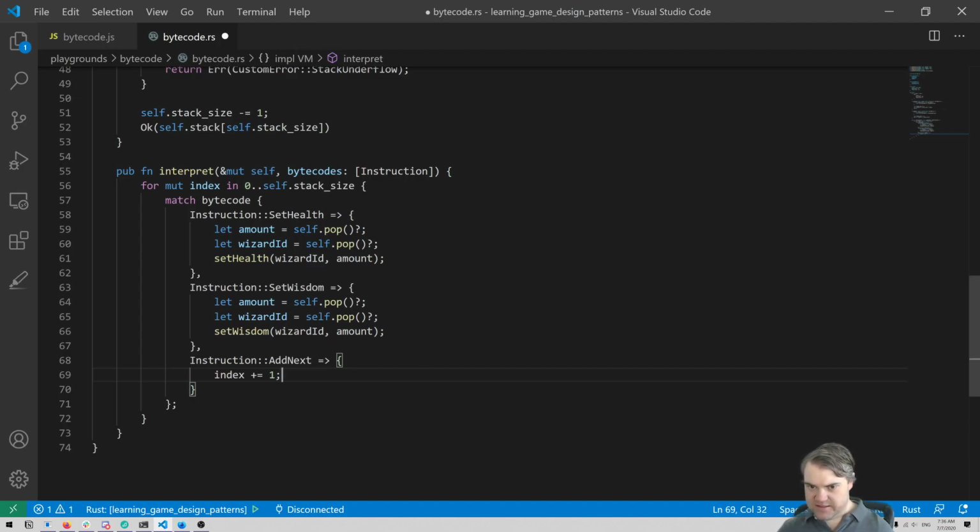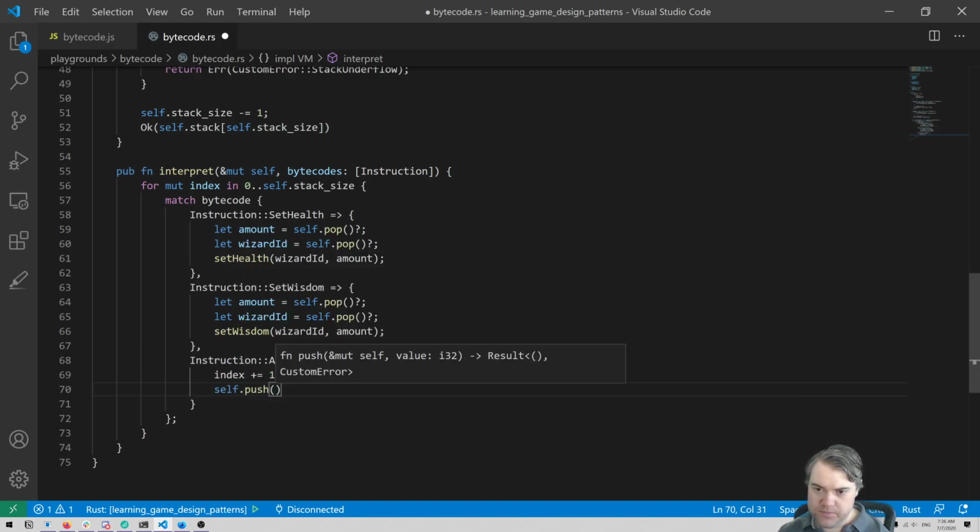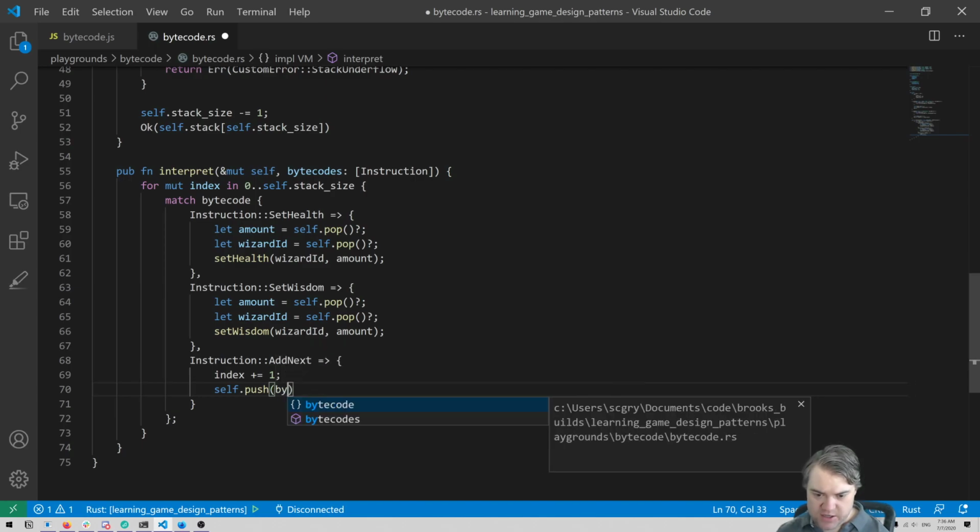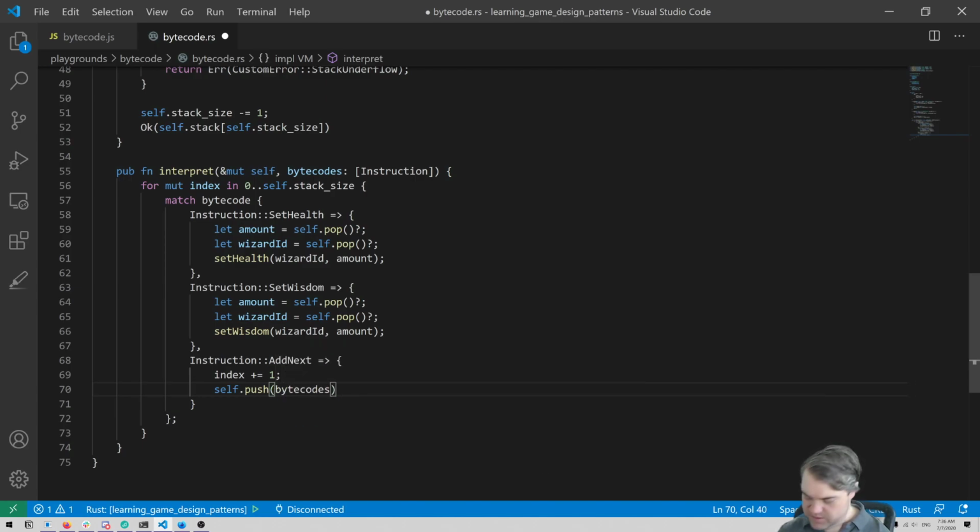Then once I do that, we're going to push onto the stack whatever is on there. So we're going to say self.push, and then it's going to be the byte codes of position index, like that.